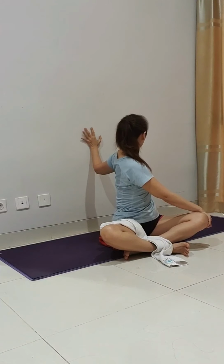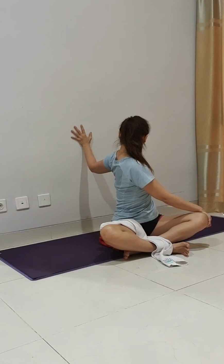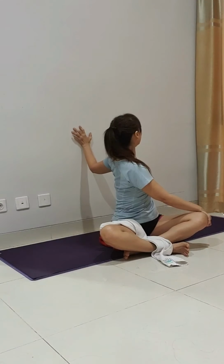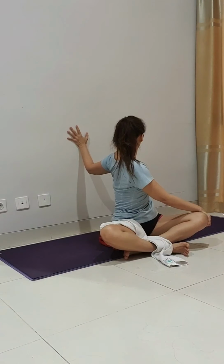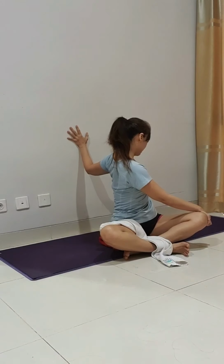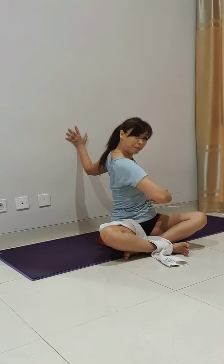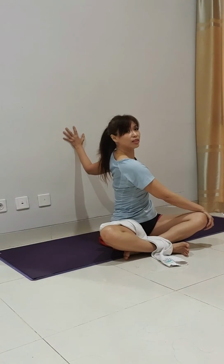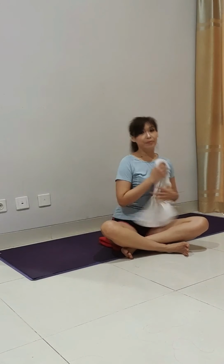Now, inhale. And exhale, turning more. Inhale, lifting. And exhale, press your belly and turning more. The last one, inhale. Tarik ke atas and exhale. Kempeskan perutnya, rasakan pinggang belakang. Putar lebih lagi, twisting more. Good. Yeah.